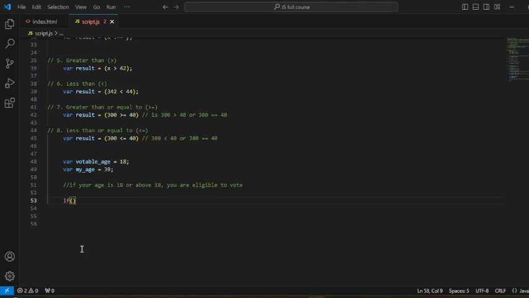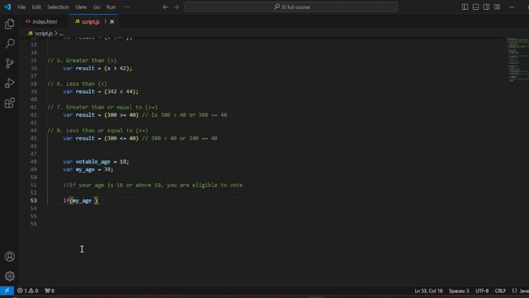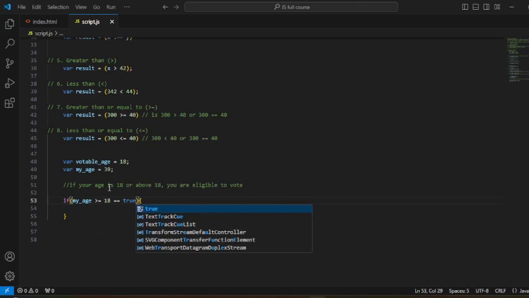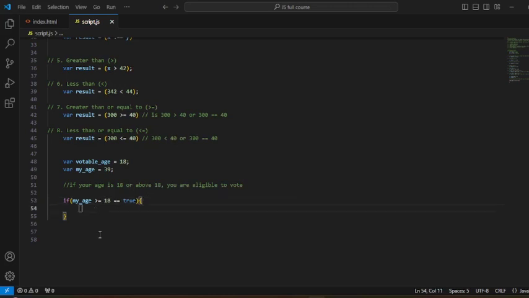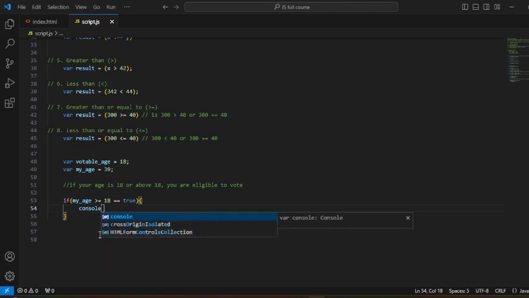We say if my age variable is greater than or equal to 18, all right, then if that statement is true, I want to console.log something.